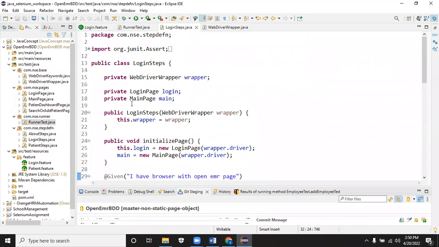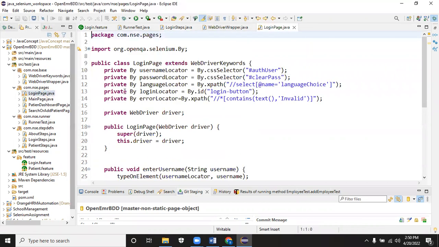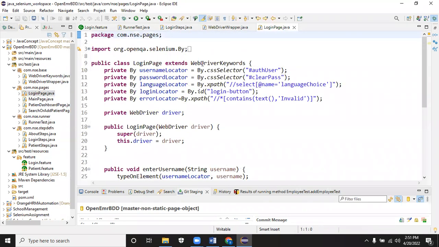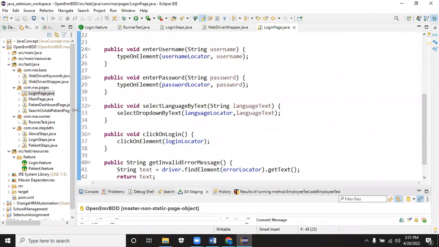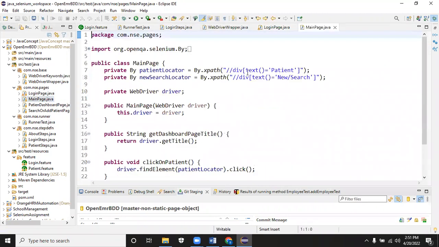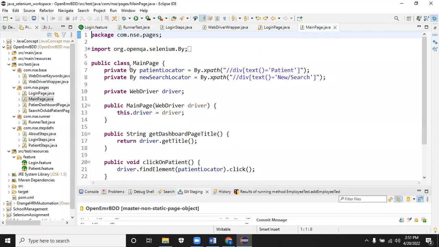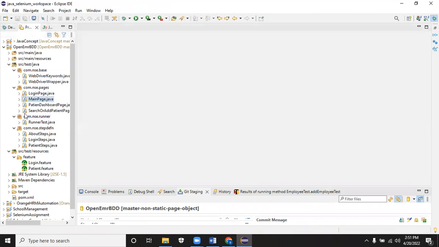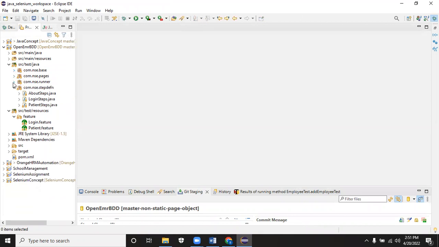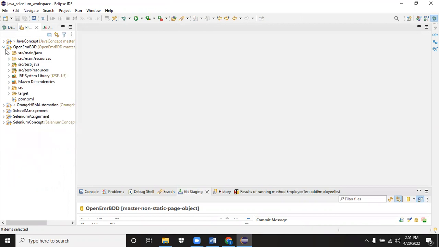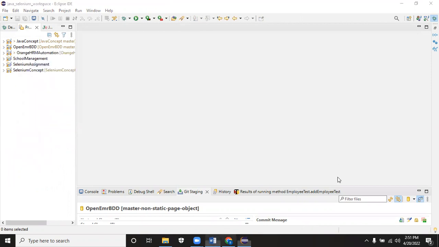Just the configuration is what we have done after understanding the BDD framework. This is the complete thing which we have done. And in this exact page object model, what we discussed in the hybrid framework, we can use that over here. I'm going to extend the WebDriver wrapper and start using it in the script. Same thing, every page level, you will have the locators. Every page in the application will have a class. Every page level, you can keep the locators. That's the main concept of the page object model. Is that clear for you? Till this, the BDD framework also we have done. We created the report as well. So these are the things we have done till now.